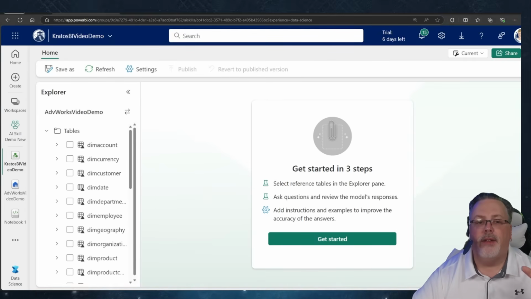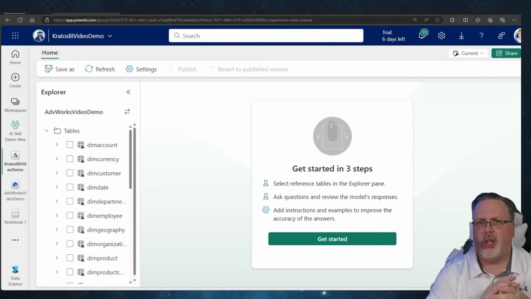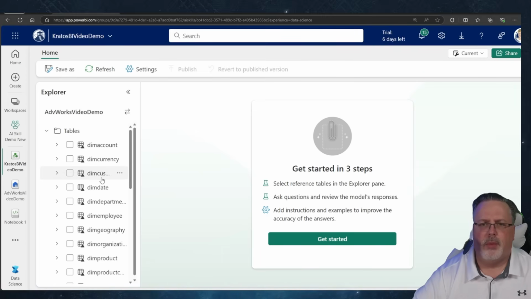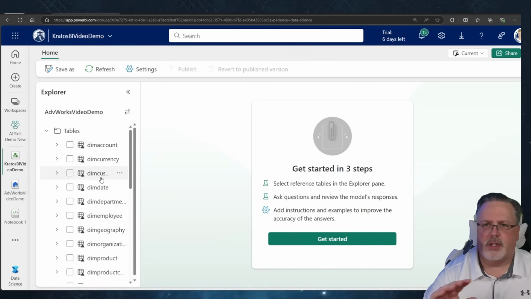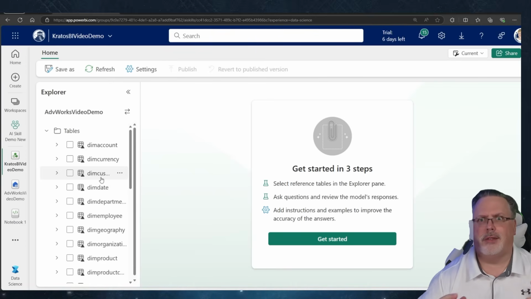Now, if you just stood this up, and this took me a little bit to realize this, the lakehouse has to be up, and you're going to have to run through and query all the items, so that you make sure that it's in memory, in cache, and Fabric is all ready for it. If you have an existing warehouse or lakehouse, this happens instantaneously.